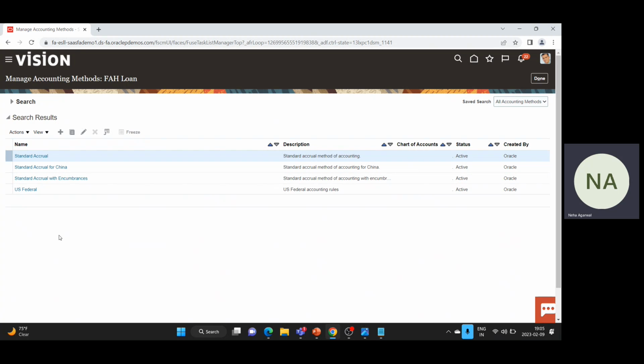Now we can use these as well, but if you want to incorporate your general entry rule sets, your SLA, in that, then you cannot use these predefined ones because these are defined by Oracle. So you can create a duplicate of them and then make the changes.